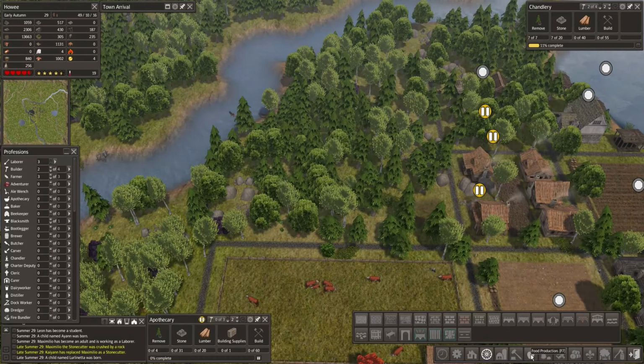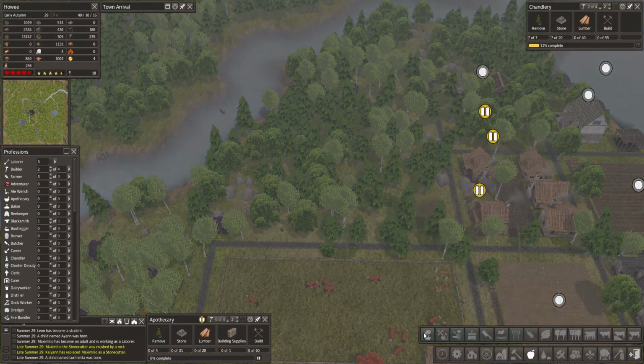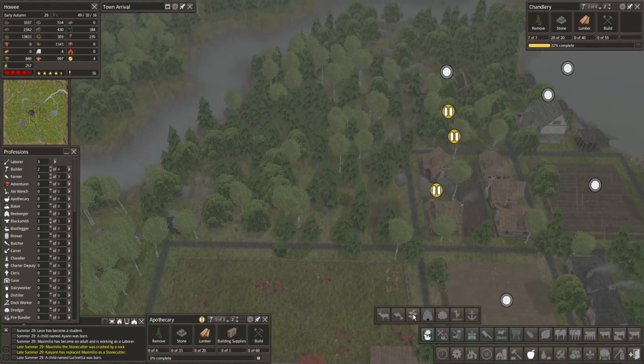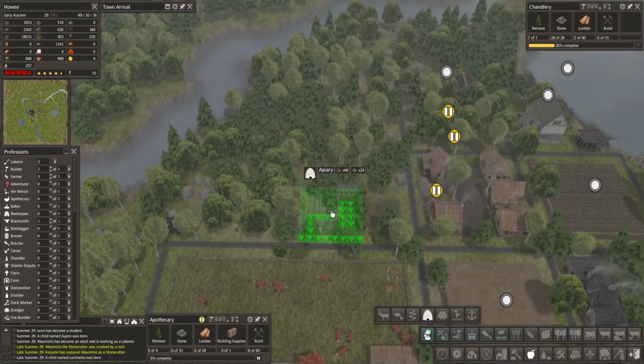Go to the food production. And again, the raw food gathering. We've been really relying on it. We have a hunting cabin. We have a fishing dock. We have a gatherer's hut, but no apiaries. So let's select it. It's also a fairly simple building to build.